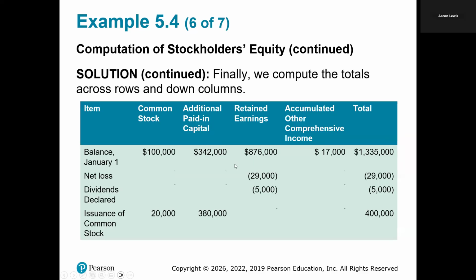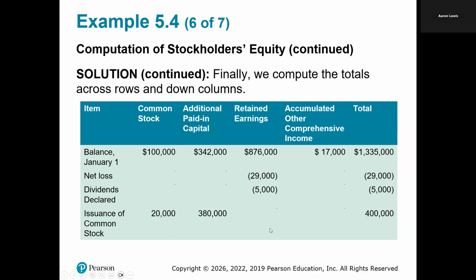Well, we had a net loss of $29,000. Net income always gets closed to retained earnings. Net loss would as well. So our net loss is going to decrease the amount of money we have to retain by $29,000 and therefore reduce our overall valuation by $29,000. We paid $5,000 in dividends. Dividends get closed to retained earnings as well. So those $5,000 in dividends, we didn't retain. They have to decrease our retained earnings by that amount and also would decrease the value of the business by that amount.